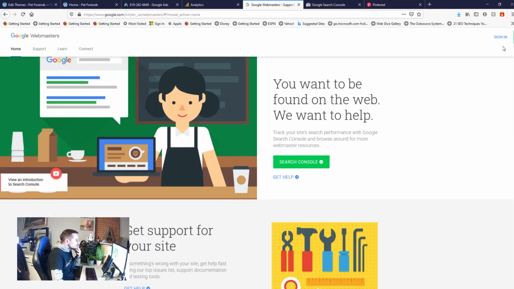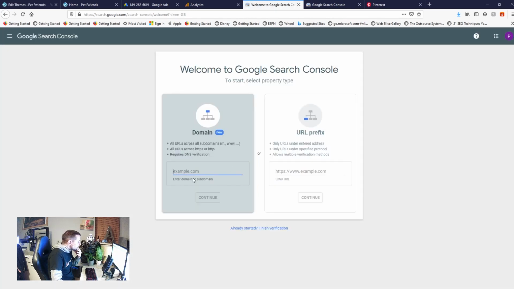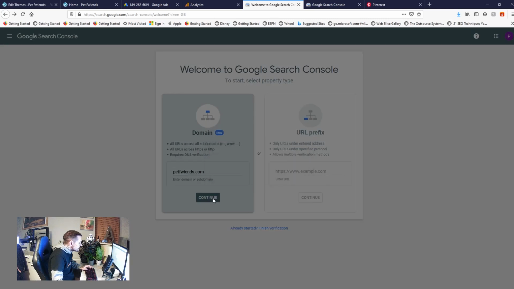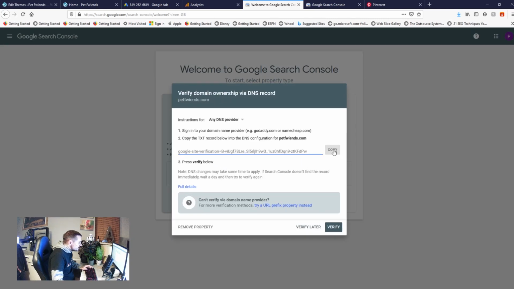So we then want to go to Google Webmasters, and we can go petfriends.com. Okay, so it's asking us to verify domain ownership via DNS records.